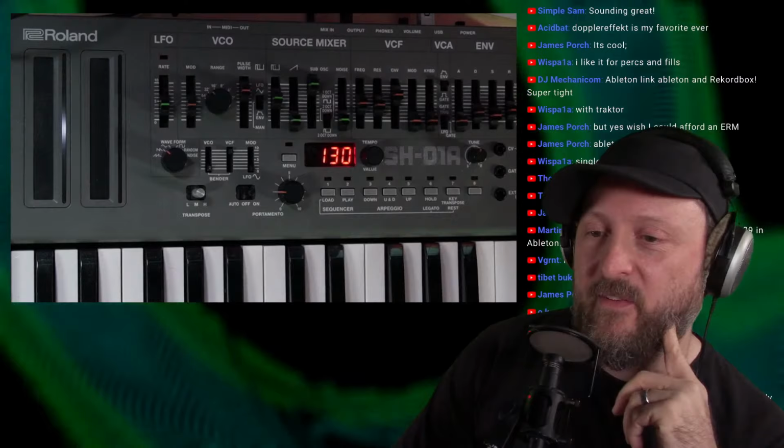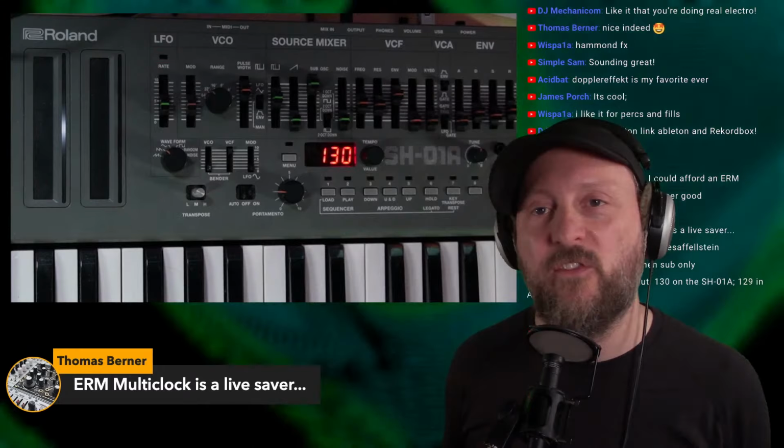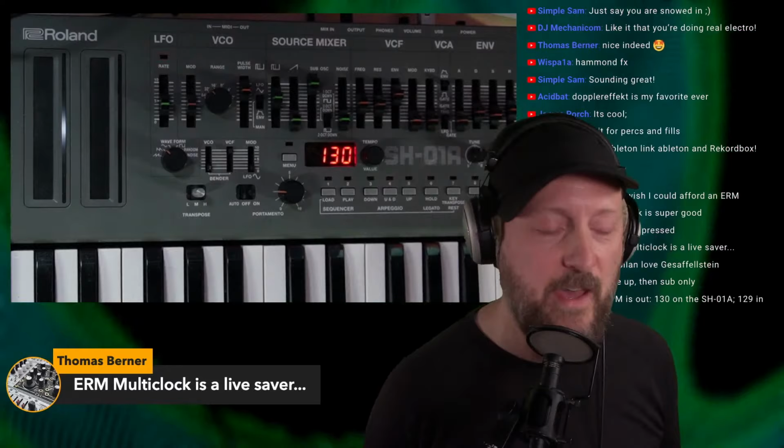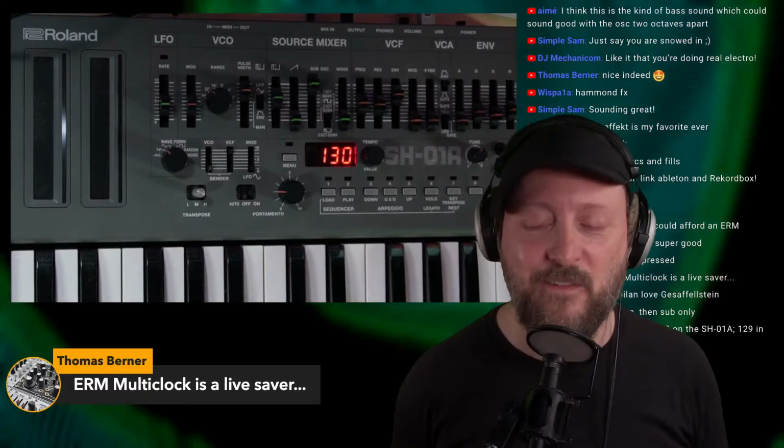Acid Bat says Doppler effect is my favorite ever. It's so good. That's right. Thomas Berner's talking about, I was mentioning before, the issue with MIDI sync and drifting and stuff like that. Something like the ERM multi-clock is an amazing solution for that. It's a bit pricey, but if you're real serious about using hardware and clocks externally and getting them to work with your computer and other devices, something like this is definitely going to help. So highly advisable to make that investment if you're going crazy trying to get your clocks, your beats from your external sequencers tight with your computer.